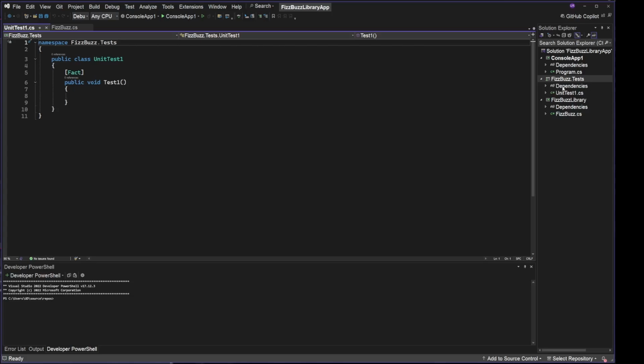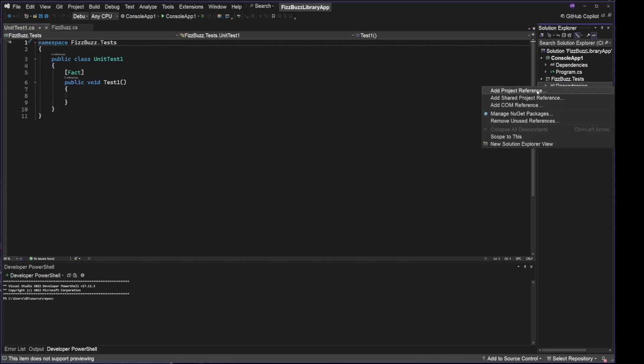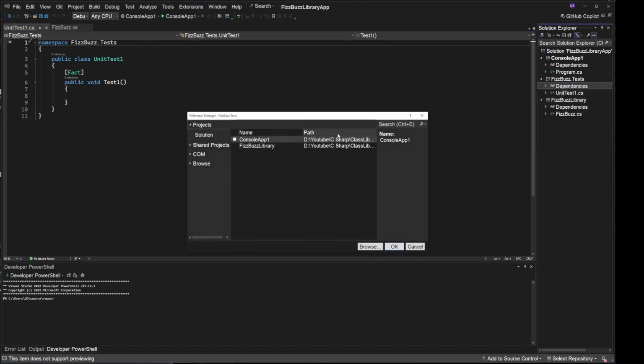Now let us add the dependencies so that we can call in the test and test our logic. So all we need to do is, in the FizzBuzz test, click on dependencies, right click, add project reference, and click on FizzBuzz library, because that is where our code is.